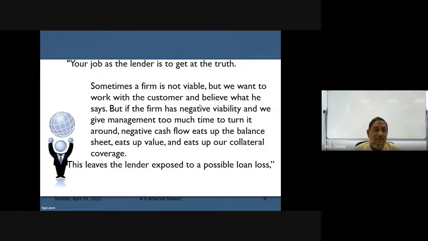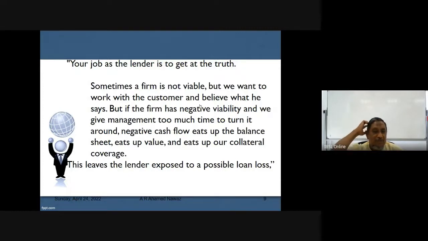This is where most of the bankers, we fail. We trust the customer. Actual position of the customers have not been evaluated by us. In some earlier sessions, we discussed this, going into detail. Identify the problem of the customer is very important. Identify the problem of the customer. For that, we need a lot of information we discussed in the last session, a lot of information we needed, internal and external information.